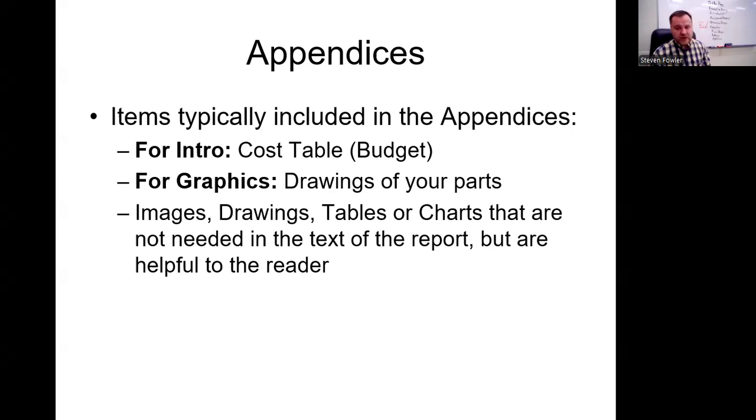If you have any kind of calculations, any kind of measurements, anything that you don't want to include in the bulk of your text, feel free to put it in an appendix. The other thing though is anything that you have in your report, make sure the text of the report references it. Put a couple of pictures in your report, and you could say, see Appendix A for more drawings of alternative A, right? Or see Appendix B for cost calculations, whatever it might be. Just somewhere in your report, say, go see this appendix for more information. You can give the basics in the body of the report, and then send somebody to that appendix to get more information.